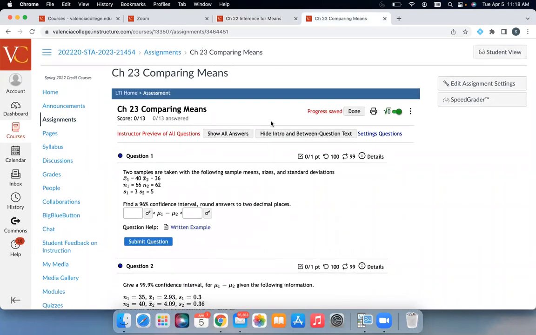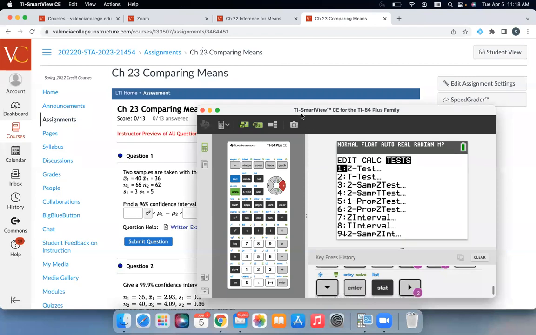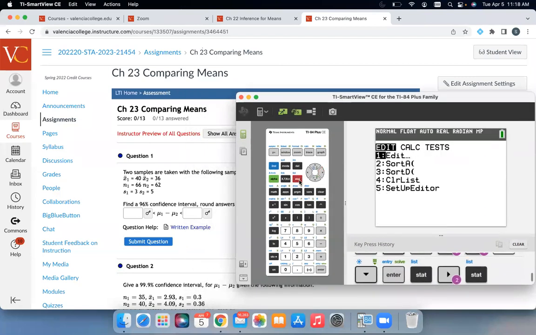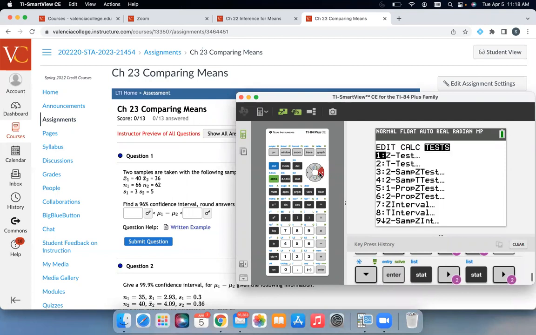Chapter 23. Now here, we're comparing two groups. Still all T's, still means, no proportions, no success, no failure, but we're comparing how much higher group 1's average is than group 2. So if we wanted to do a confidence interval here, we're estimating the difference between these groups, how much higher group 1 is than group 2 on average. So this would be a 2 sample interval.